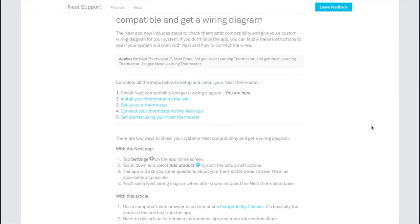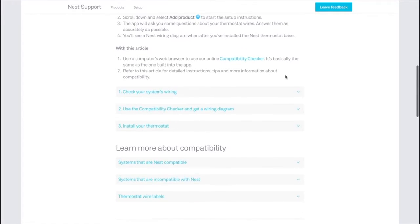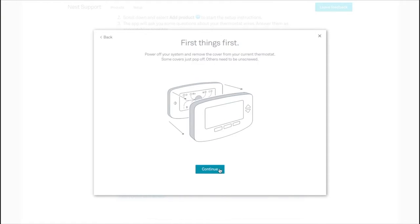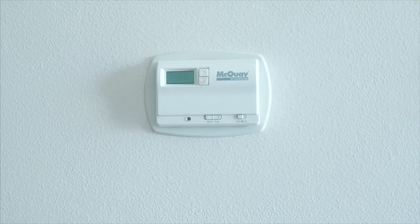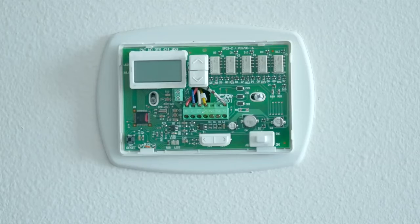Before you even consider a Nest thermostat, you do need to be sure that it would be compatible with your home's system. That information is something you can find on Nest's website. Every house and apartment and building is a little different, so just be sure you're good to go before you start taking things apart. And also, very important, turn off the power to your house's AC using the breaker switch so you don't electrocute yourself.